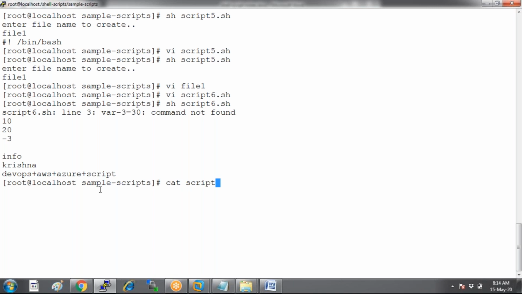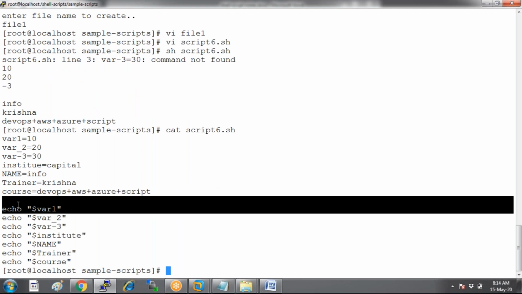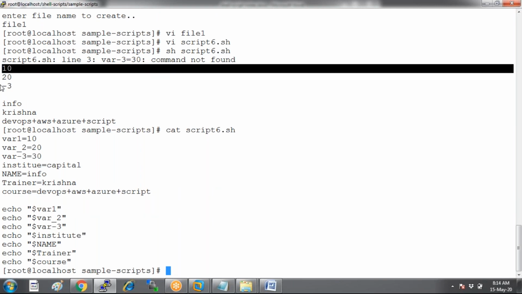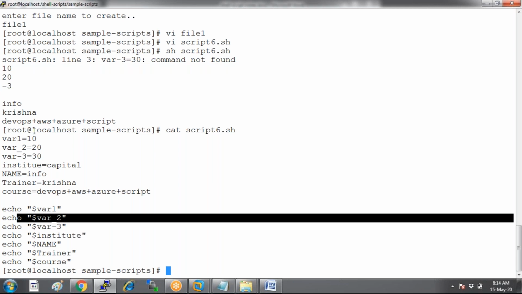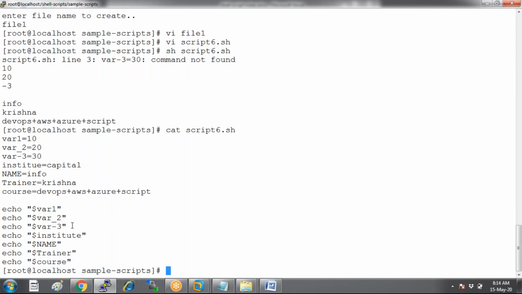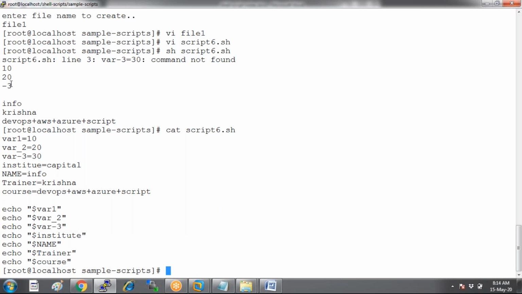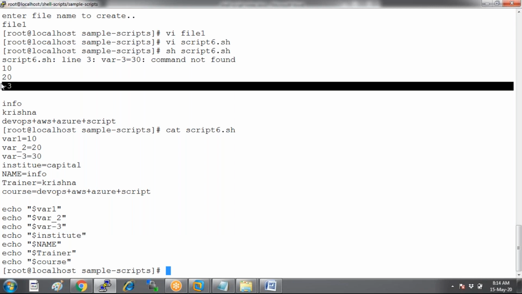Display the script. What are we printing first? Variable one is printed, 10. Variable 2, 20 is printed. And then variable 3, look at that. Nothing is printed.